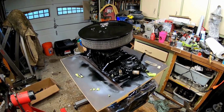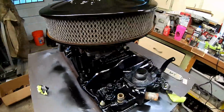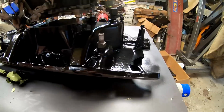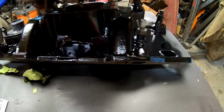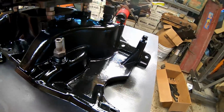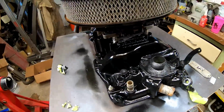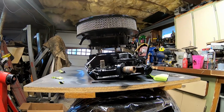Okay, guys, the intake is all set, and I think it came out fantastic. Remember, it is a primer, paint, and so on. And I did get a little bit of something on right there. Good, it came right off. The paint is cured. I'm not worried about stuff falling on it right now, but it kind of looked like a chip. But this is pretty much the setup that it's going to have in the car. And I really am digging it.